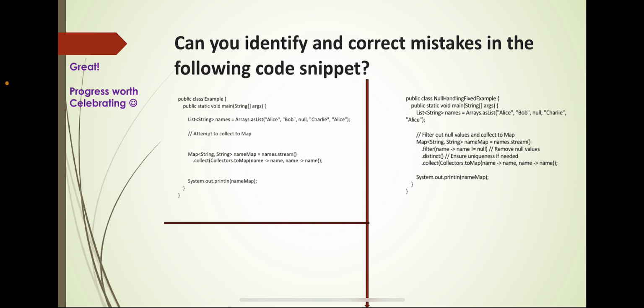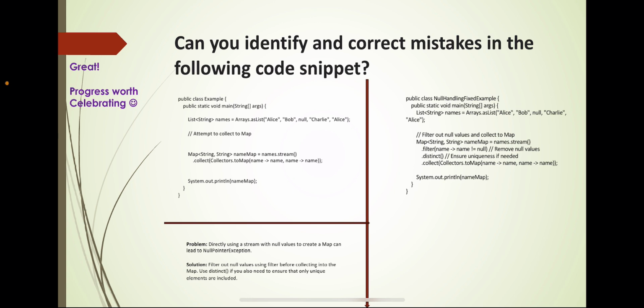That's true. It will throw a null pointer exception, because directly using a stream with null values to create a map can lead to a null pointer exception. So with this, it goes with different questions, like will map allow null values, is it because of that it is failing, things like that.